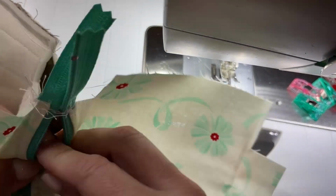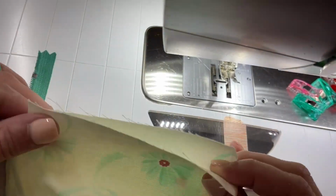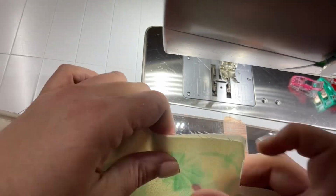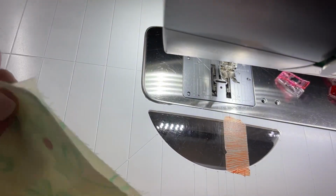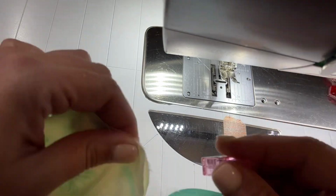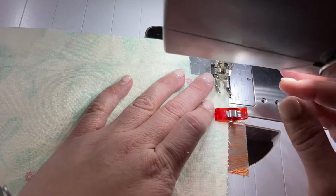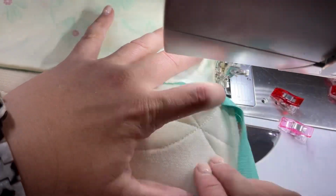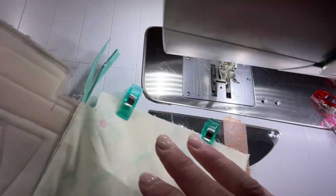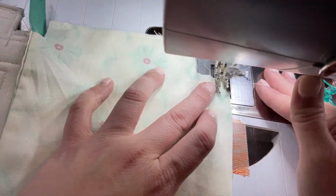We're going to do the same thing for the lining, but I'm going to make sure that my zipper is open before I do that so that I can easily turn the bag later. Same process, you're going to close up the sides of the bag, and then you'll also close the bottom of the lining, but you're going to make sure that you leave about a 3.5 inch hole in the center so that you can turn it later. So you're going to see me zip along the sides and then work on the bottom of that.